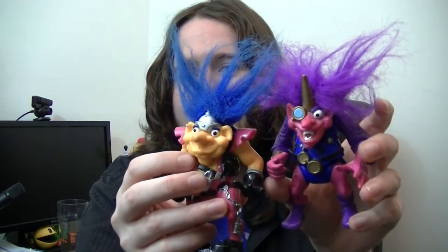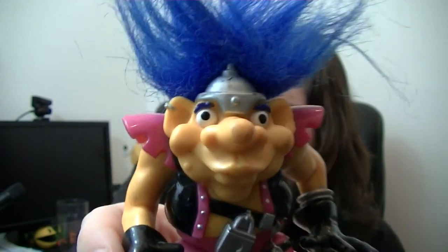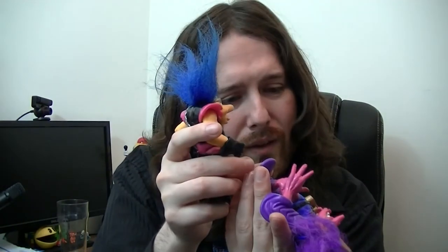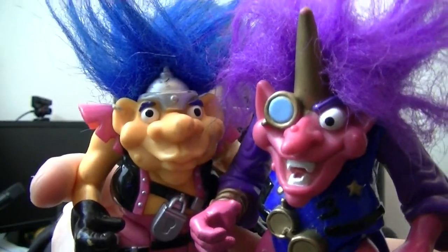The last two items — I can't quite remember what these are called. They were listed as Battle Trolls on eBay but I think they might be called Stone Protectors. I've got a proper Battle Troll cyclops and these are more stiff and rubbery. There are two of them and they only cost about three quid for both. They say 1992 Applause Inc on the bottom. They look more like villains. Let me know in the comments — I just love anything trolls.